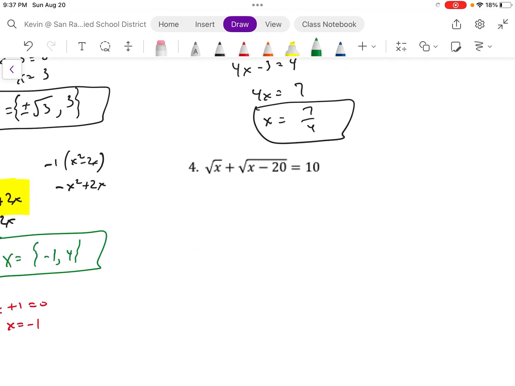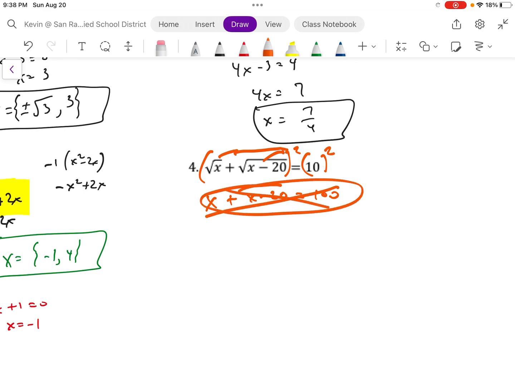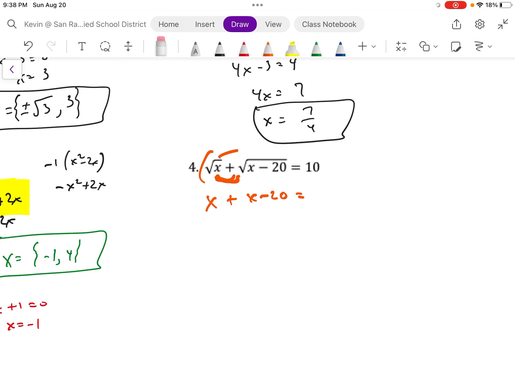Okay. This problem, just really quickly, common mistake here. People look at this and go, okay, I'm going to square this side, and since I'm squaring this and I'm squaring this, the fact I'm squaring a square root gets rid of them. I get this. That is a common mistake. You can't do that. Mathematically, you cannot do that. As long as these two are connected by this sign, you can't do that. So we need to break this apart.